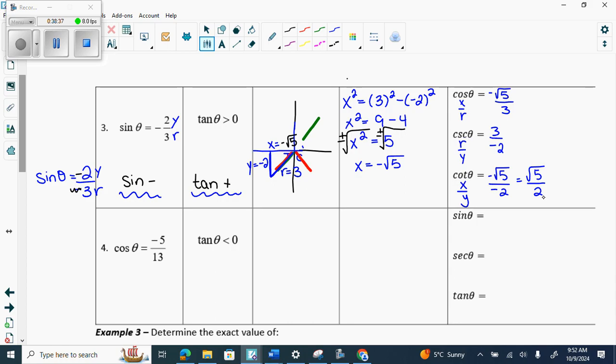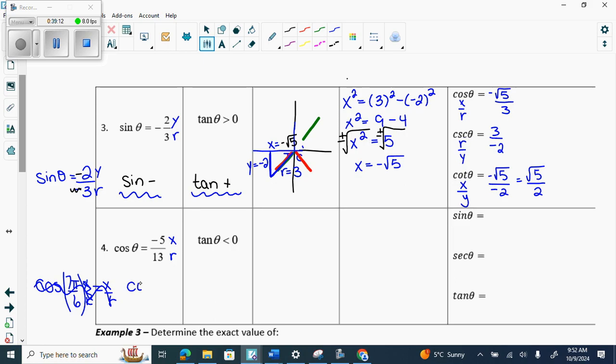Okay, this one is cos, x over r. Now guys, I need you to pay attention for 1 second here. You see how this is cos theta equals, and then whatever it equals on the right side can be x over r? What you guys will do is go cos of 7 pi over 6, and then you'll say, oh, this is x over r. That's not true. This is an angle. It would equal x over r. That would be a true statement, but this doesn't equal x over r. This is your angle. It's like cos theta equals x over r, right? That's a radian measure. That's just an angle. Okay.